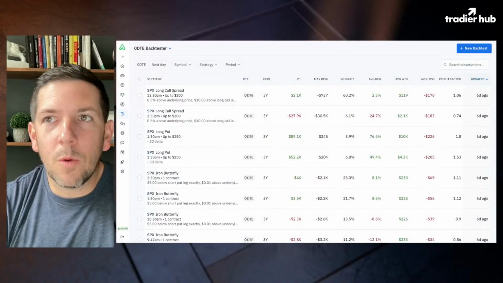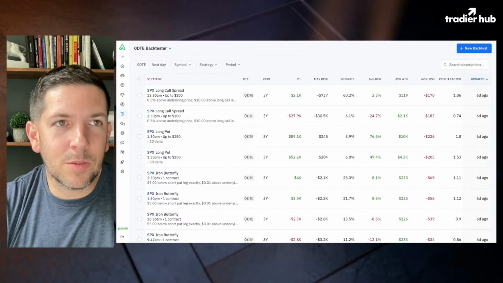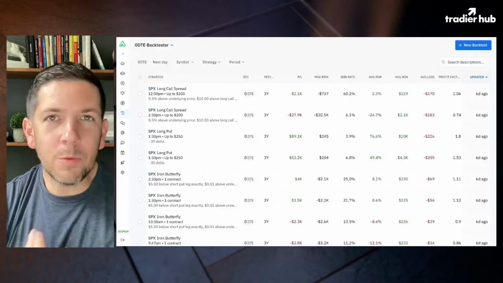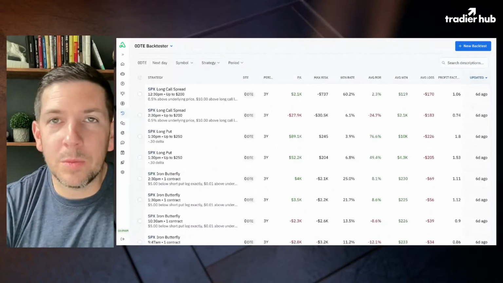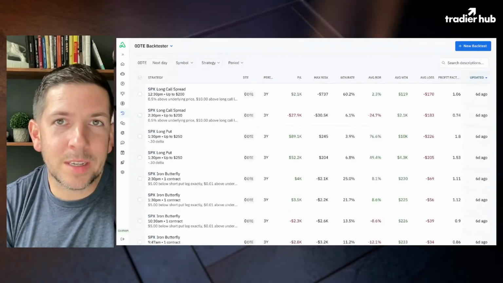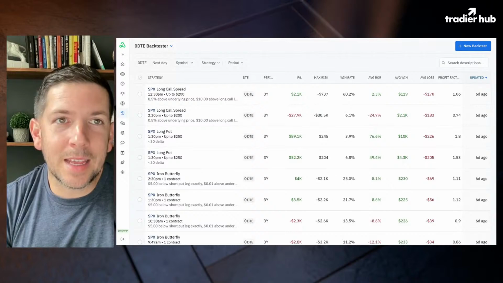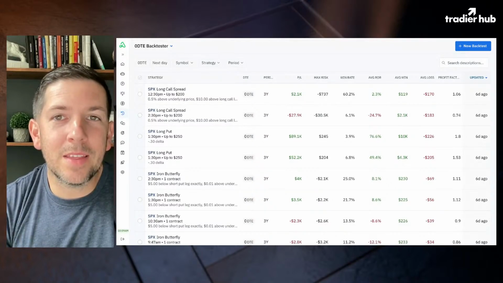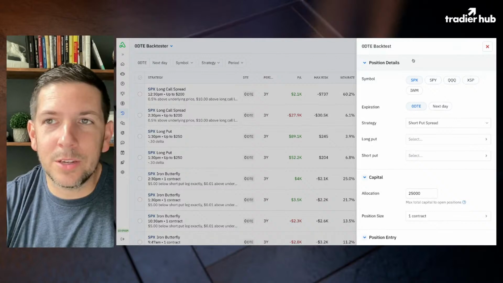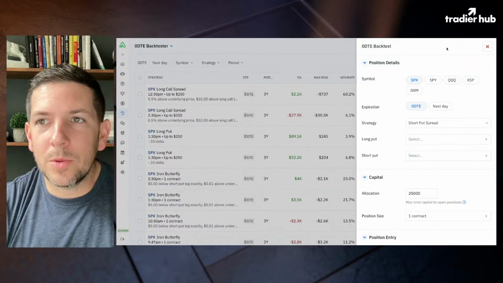Okay, good. So what we're going to do here is a little bit of backtesting. Inside of this new zero DTE backtester, we completely revamped this, rebuilt it from the ground up. It literally includes minute level options pricing data, which means it is ridiculously powerful, insanely big data that you have access to. But we're going to start with a brand new backtest. So all I'm going to do is go over here on the right hand side, click on that new backtest, and we're going to pull up a new backtest.